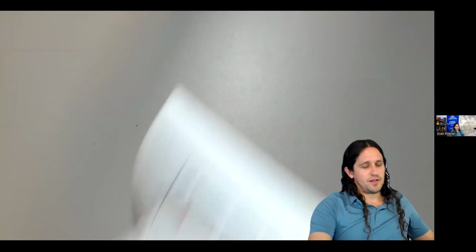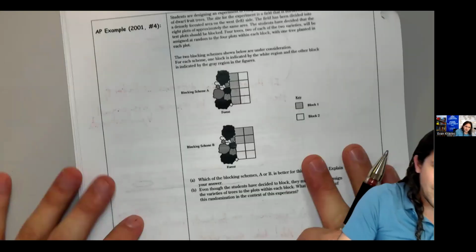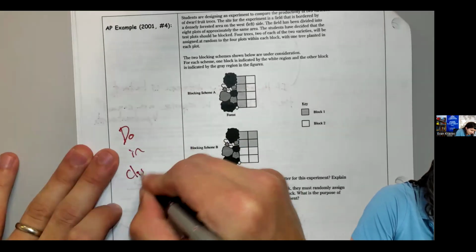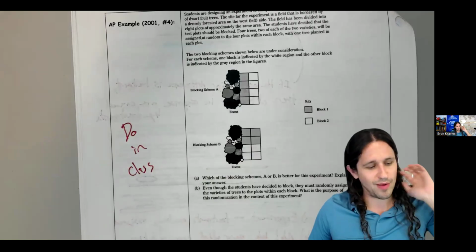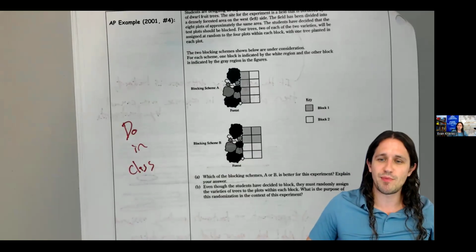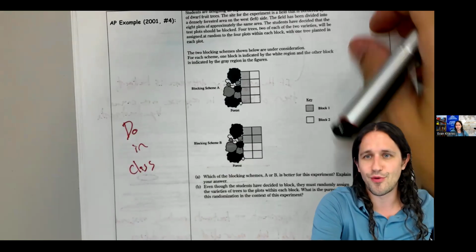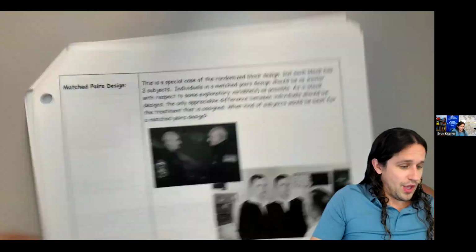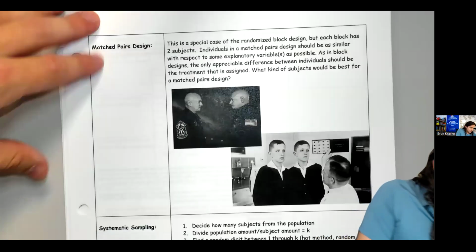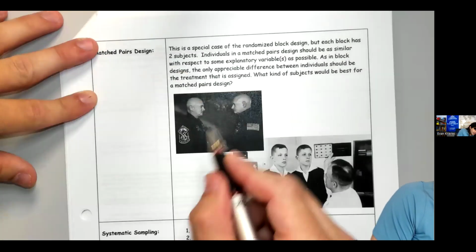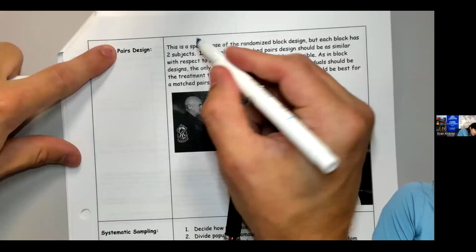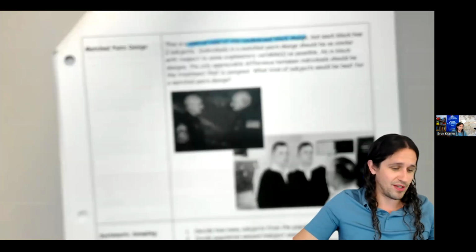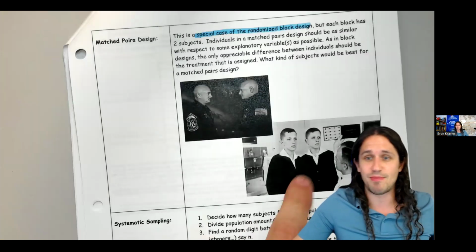What more to consider? Look at this one. We're going to do this one in class or something very similar to it. We'll probably do that second or third day in class. Something to put off. If you want to do it yourself before, go for it. It's an old one, back from 2001. Special case, matched pairs design. This is a special case of the randomized block design. What does matched pairs make you think? 2 similar people. Sometimes this is good experiment and sometimes this is bad experiment.